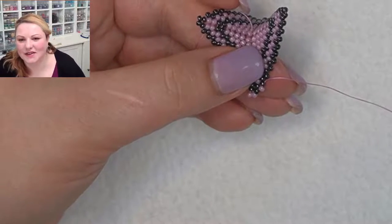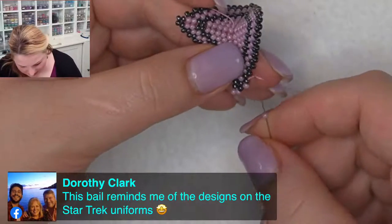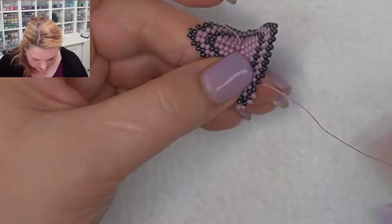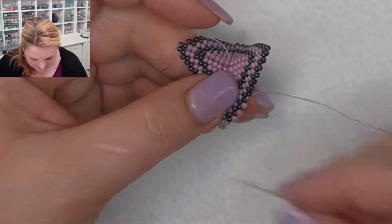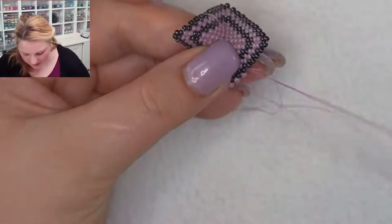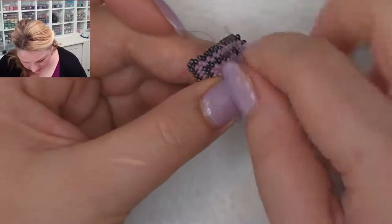Dorothy's saying, this bail reminds me of the designs of the Star Trek uniforms. Absolutely. And we've been watching the new Star Trek with Simon not long ago. Don't ask me what it's called. I watched every episode with him. It's not Next Generation. I don't know what's what. You have to help me out. What's the new series? I know it's Star Trek. It's set in the future, way, way ahead in the future.